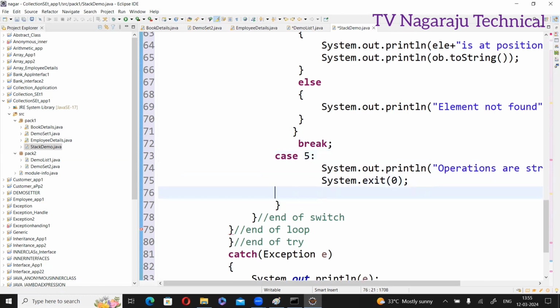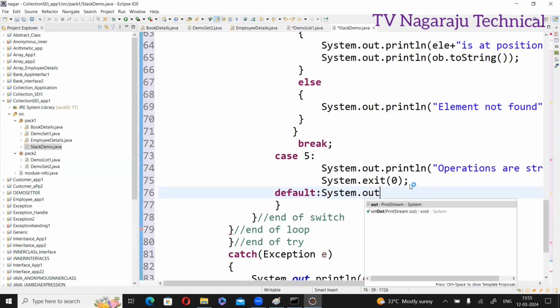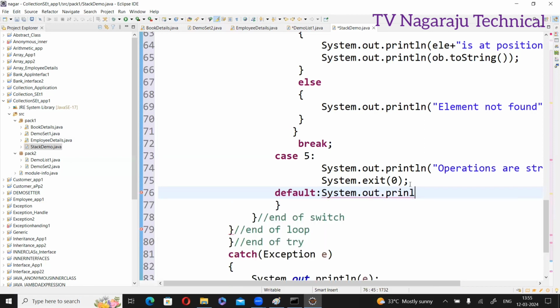And at last, what is the last statement? Default. So print one message, System.out.println, invalid choice. Fine.